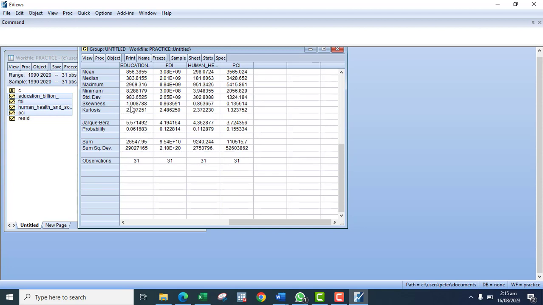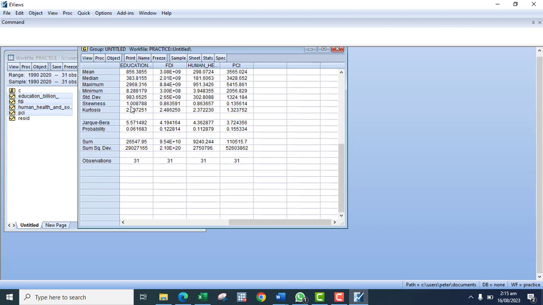The skewness tells you if the data set is positively skewed, that's right skewed, or left skewed, positive or negative. And the kurtosis speaks to the peakedness. The kurtosis and the skewness together, when you combine them, give us an idea of whether it is normally distributed or not.